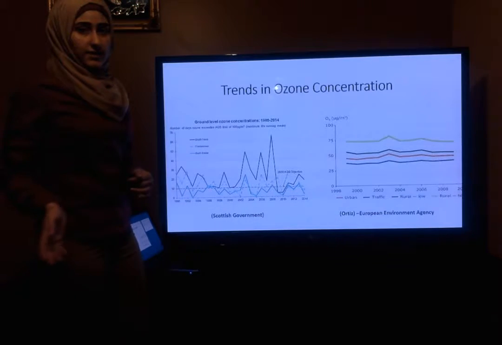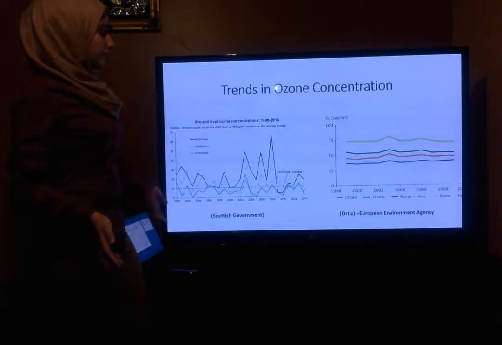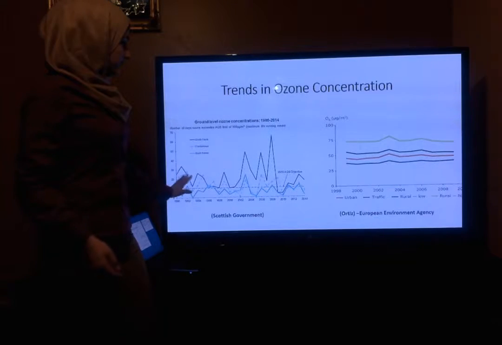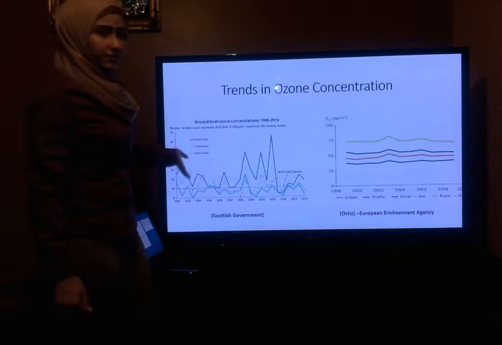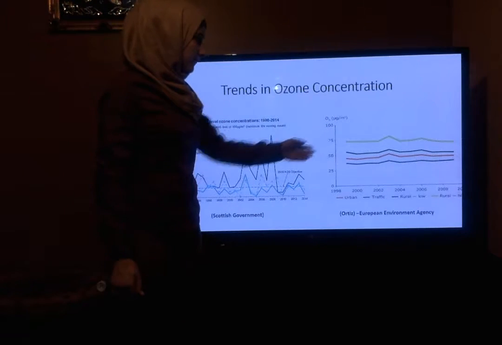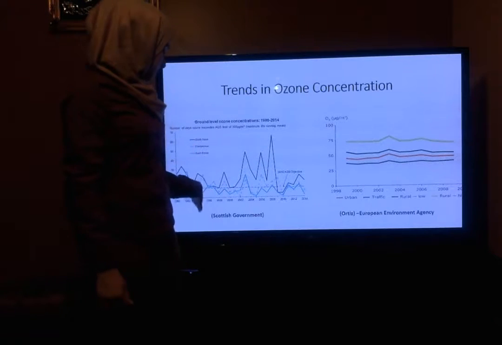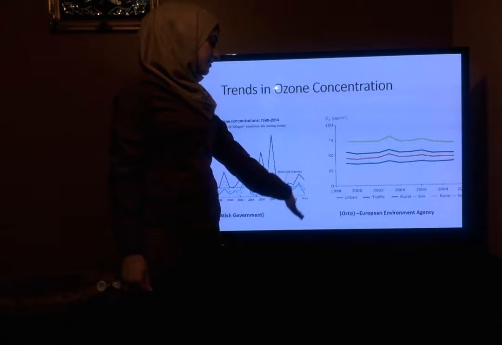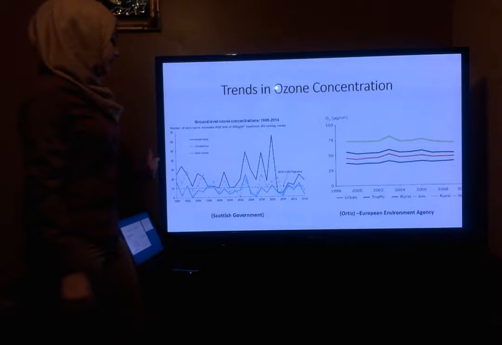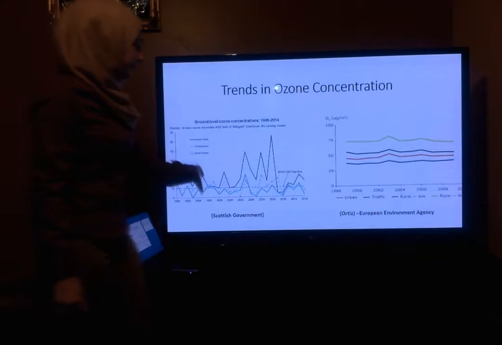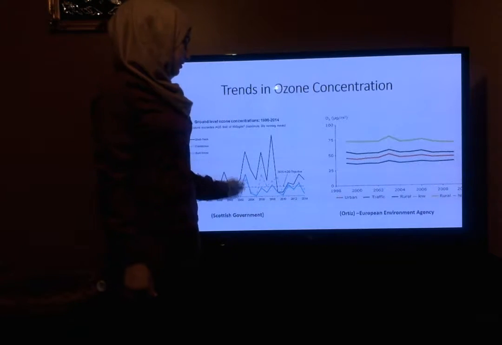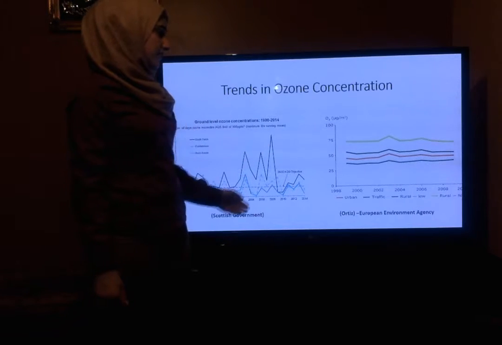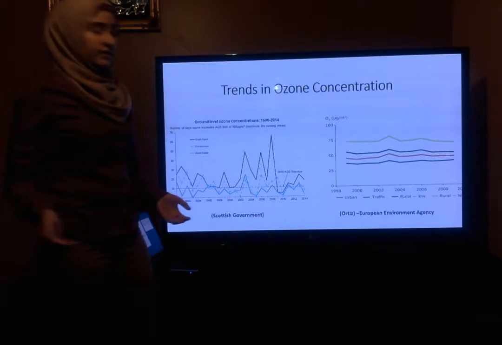And with this, I would like to analyze some common trends in ozone concentration. As you could see, it's a little linear at first, not exactly linear, but they're not decreasing or increasing very drastically, same as this graph. These are both graphs pulled off the internet from the Scottish Government and the European Environment Agency by Ortiz. And so around 2002 and through 2008, we see a drastic increase and decrease. And at these points, certain protocols were introduced in order to increase the ozone concentration again.